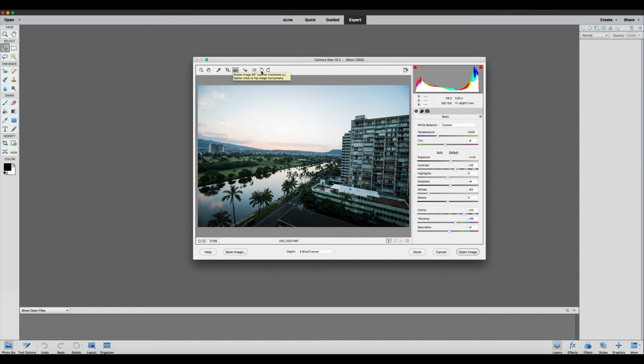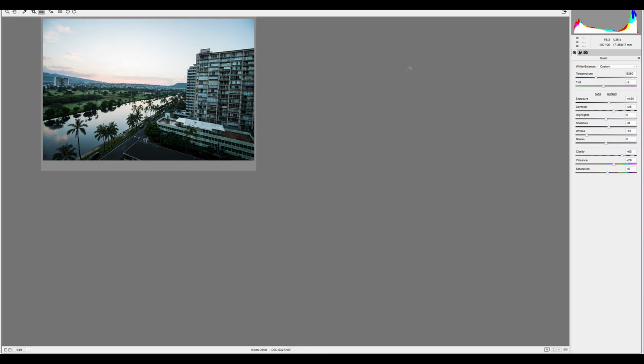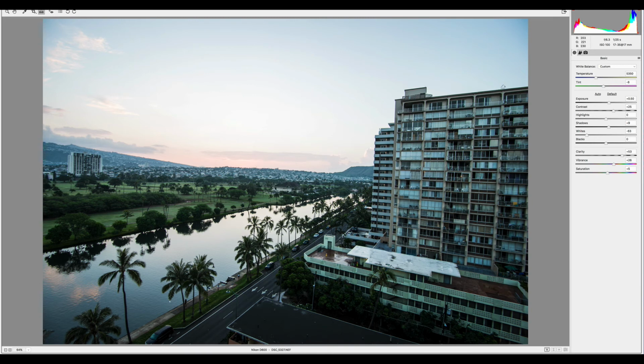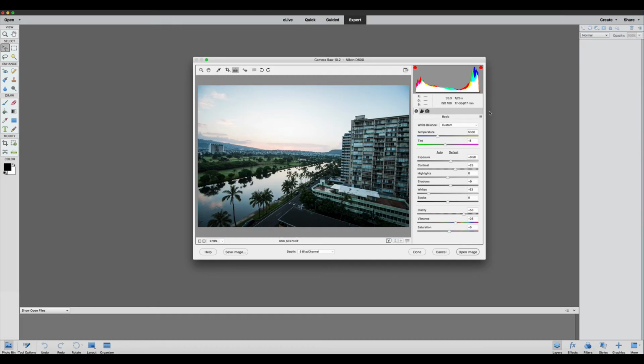Here you can actually rotate your image 90 degrees to the left or to the right. This over here is actually toggling full screen mode. So we can go to full screen mode so you can really work on your photograph and see the entire picture. Very nice when you're editing. I find this very nice, especially for wedding pictures, after I shoot a wedding. Now, to be honest, I do a lot of that work in Lightroom just because I can do multiple pictures at one time and I find it to be easier. Let's toggle that back down.